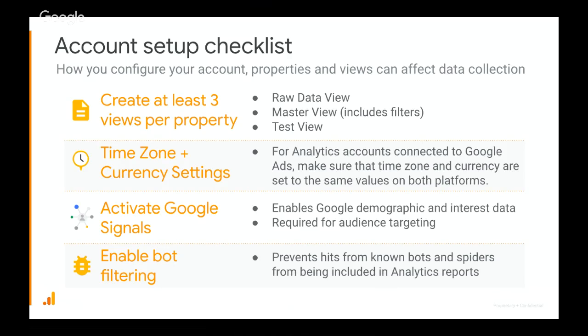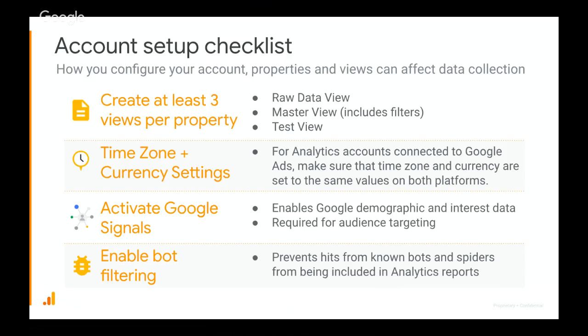One, it allows the account to receive Google demographic and interest data, which enriches your data with additional information about your users based on their actions on other Google properties. This gives you more information for the second thing Google Signals enables, which is the ability to publish remarketing audiences to integrated products. The last item in this checklist may be a simple checkbox setting, but it is an important indicator that you intend to use the account seriously.